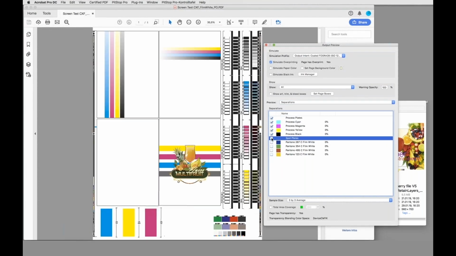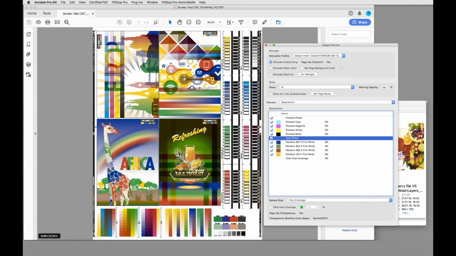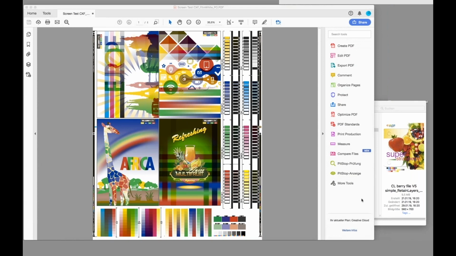If I disable the spot colors, you'll see, for example, here in this bottom part, that there is a cyan block and a yellow and a magenta block with 100% colors. And on top of that, there are spot colors, which are merged together with the CMYK. And now if you want to do some conversion, the document is coded FOGRA 39. The question is how to handle this then later on in the processing.